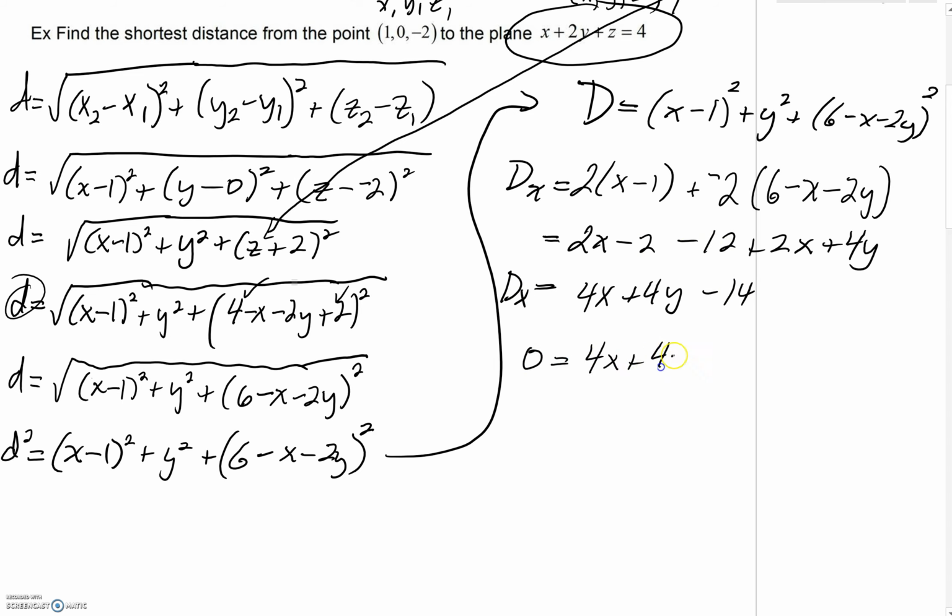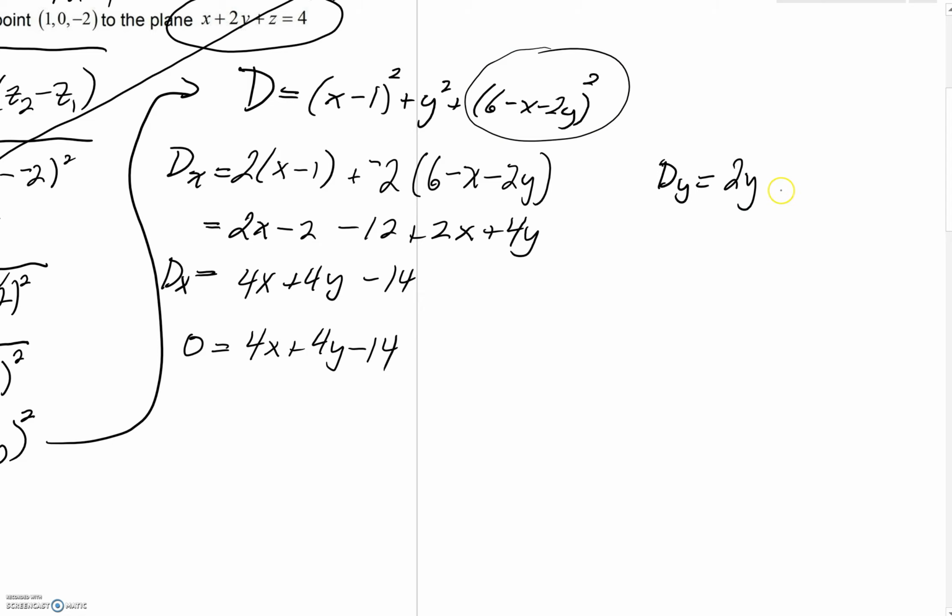But you know what? Likewise, we can say, look, we could find the derivative with respect to y. And when we do that, well, we'll have a 2y, and now we're going to take our derivative right here. We're going to bring down a 2, and we'll have a 6 minus x minus 2y. But look at the inside. The derivative of the inside would be a negative 2. So as we take this derivative with respect to y, we're going to have the 2 out in front and then multiply by another 2. Hope that makes sense to everybody.